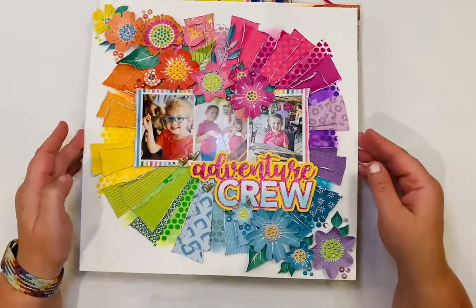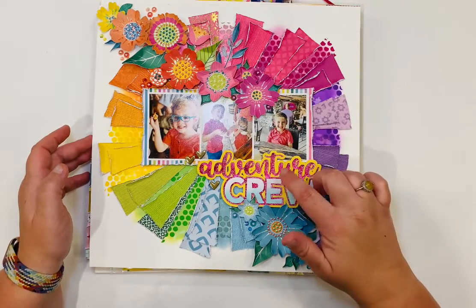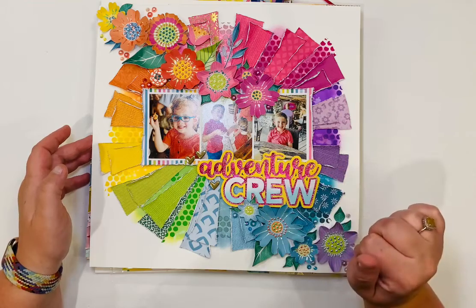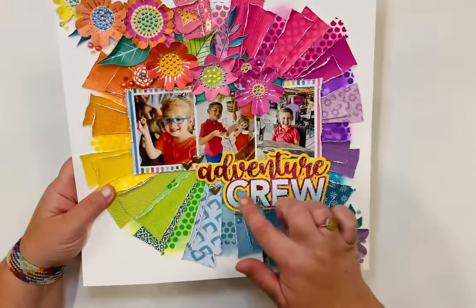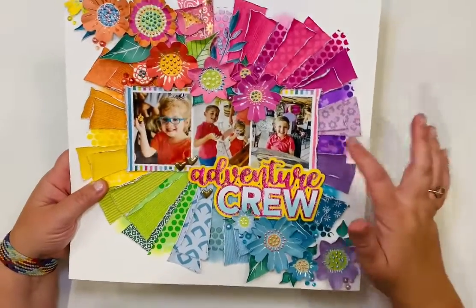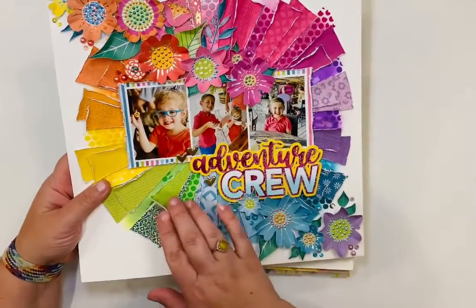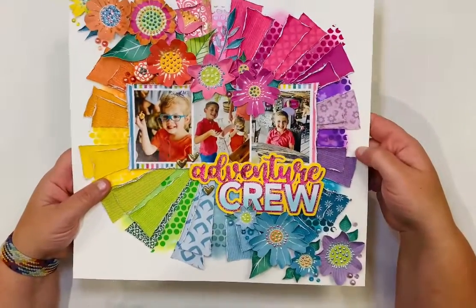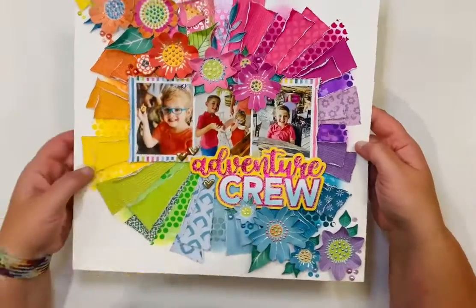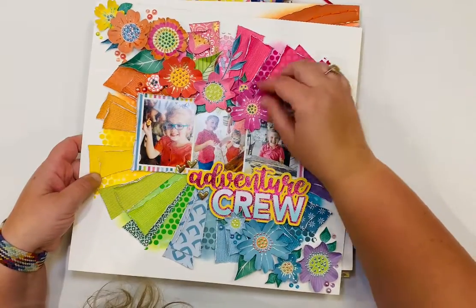This one I posted not too long ago and have a process video on my YouTube channel. It's for Pear Tree Cut Files. I added lots of foiling and then Vicki Bouton texture pastes in lots of different colors layered on top of distress oxides. The collection is Splendid — patterned papers and embellishments throughout. I also used lots of half pearls and crystals from Buttons Galore, which I didn't mention in the original video. The half pearls match the inks and texture pastes perfectly.